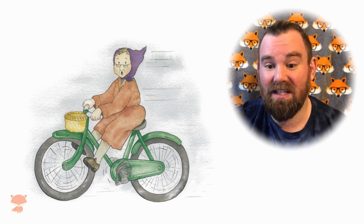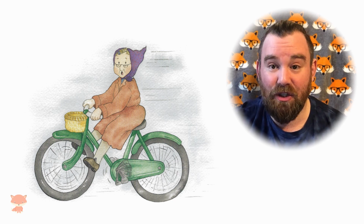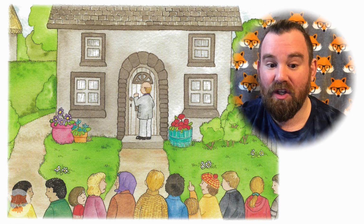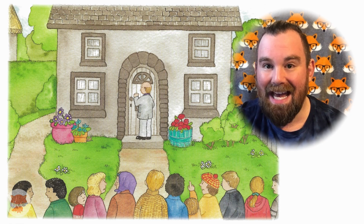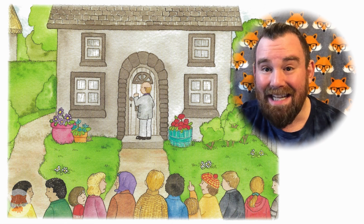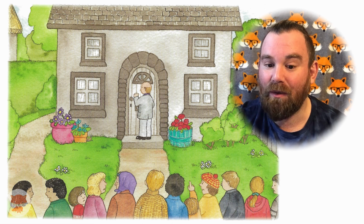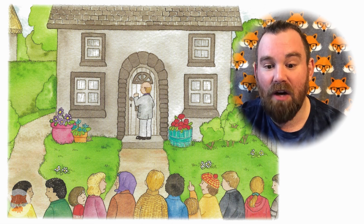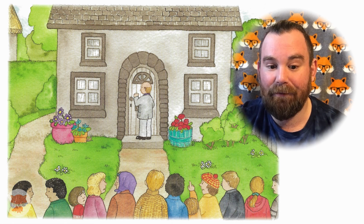News quickly spreads to the other villagers through Mrs. Braithwaite, who almost rides her bicycle off the road and through the hedge when she catches sight of the newly painted cottage. Soon, a large, inquisitive crowd of people gather outside, hardly able to believe their eyes. It is the Reverend Fowler who finally plucks up enough courage to knock on the door and ask Mrs. Rainbow how she is feeling.